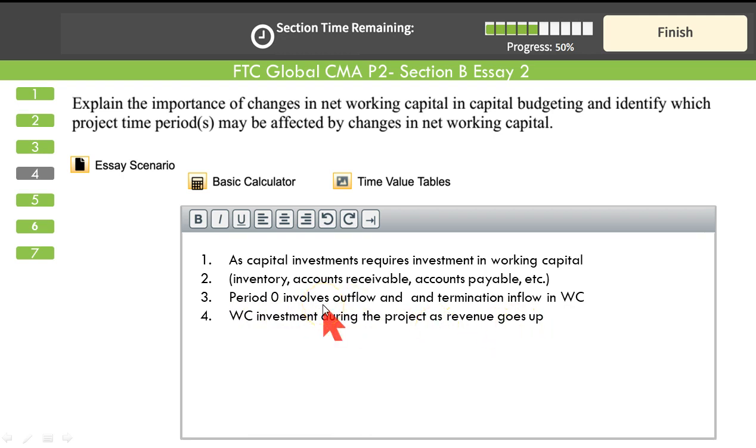But the overall idea stays the same. Working capital investment is made at the start of the period and it is recovered at the end of the period, and it might require further investments during the project life if the revenue goes up. You can explain within these 3 lines, and it would be sufficient. What is working capital requirement and where is it needed? It's needed at the start, it is recovered at the end of the life of the project.